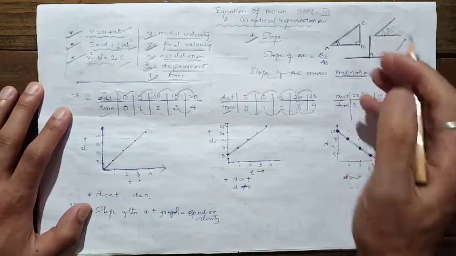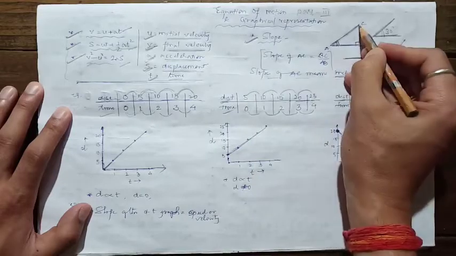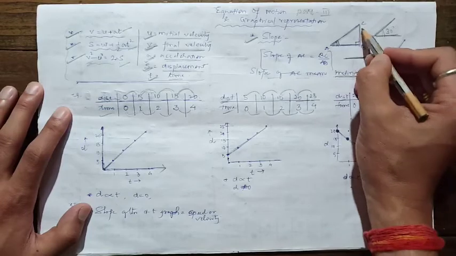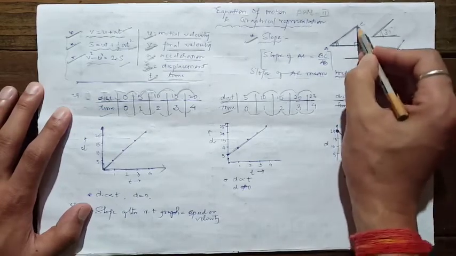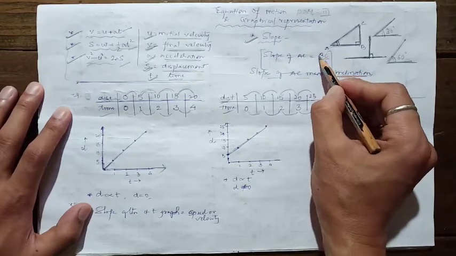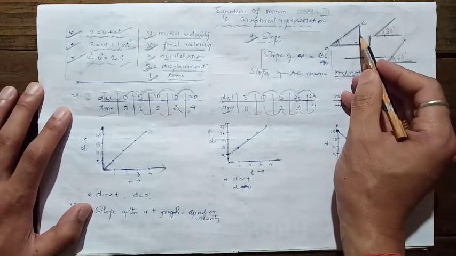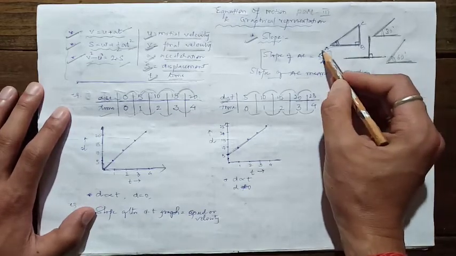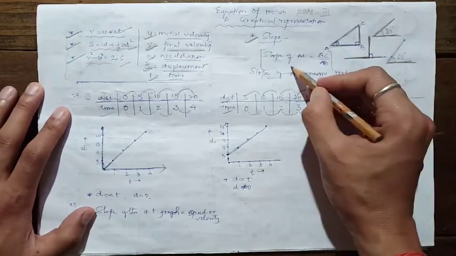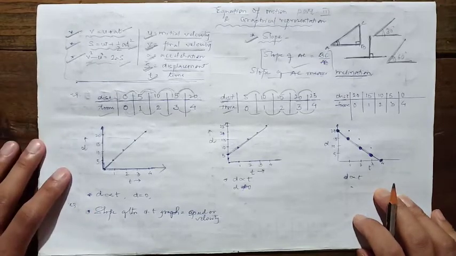Now if I want to calculate mathematically the slope of a line, how do we calculate this? Say the slope of line AC. In this right angle triangle, I can calculate the slope of this line by taking the ratio of the vertical to the horizontal, this perpendicular and this base. So slope of line AC is given by perpendicular BC over base AB. So the ratio of the perpendicular to the base in a right angle triangle gives us the slope of this line, the hypotenuse. So students, I hope you understood what inclination or the slope of a line means.